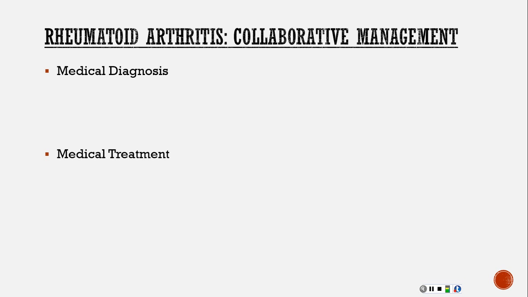Trying to think of a good example. You don't want to take a patient down for PT and OT right before meals, or right before something that would affect their ability to perform activities of daily living. You want to make sure that PT and OT has its time as well, because that's an important part of keeping the patient from losing some of that function. I didn't say that right, but you get the idea. You need to coordinate and plan out the patient's day, keeping PT and OT in mind, I guess is what I'm trying to say.